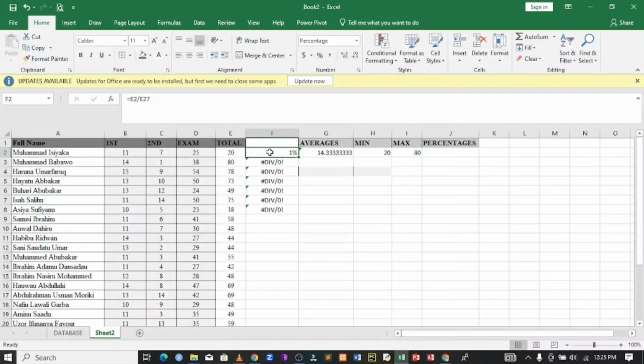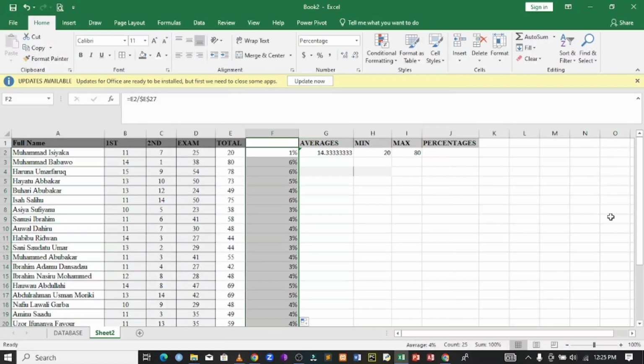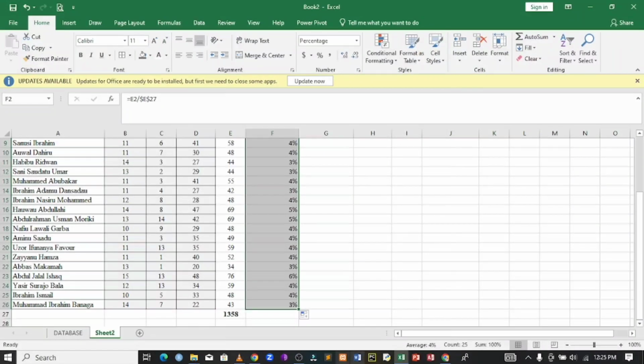If you want to lock our formula manually, just come here and press the dollar sign before this column letter, and after the column letter put another dollar sign, and press enter. So our formula now is locked. Then you can drag it down. The percentage of all the range will appear. I hope you understand.